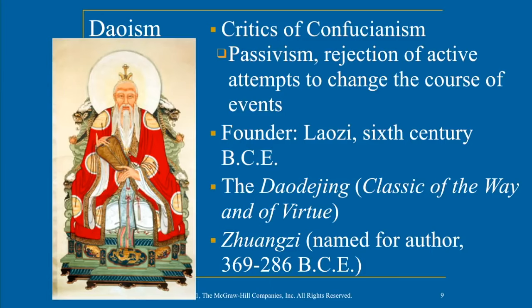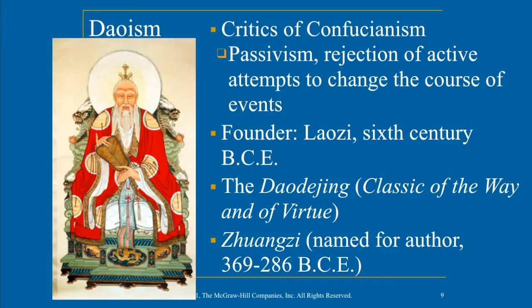Kind of a symbol of what Taoism represents is going with the flow, or allowing the way of nature to just take its course and do what it's going to do anyway. There's a rejection of active attempts to change the course of events. So, for example, you might see that bad things are going to happen. Well, bad things are going to happen, so why act? You might see good things are going to happen, so let good things happen. Why act? The idea is to just let the things of this world happen, and you find your place in the letting go and the passiveness of not actively engaging in their change.